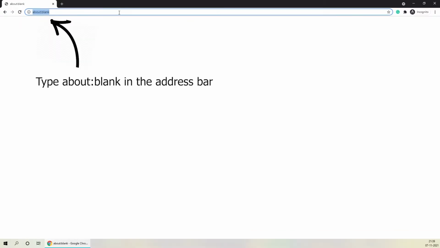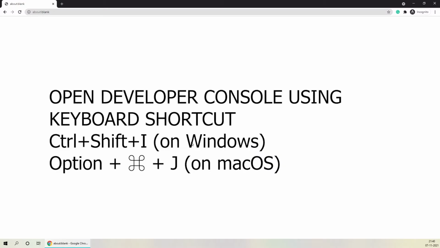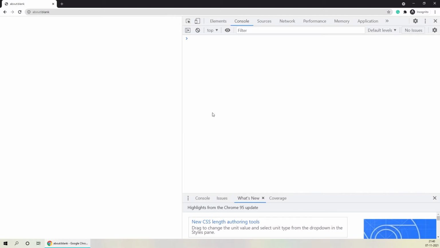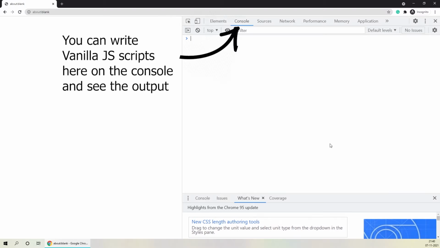Hey there, in this video we'll be seeing how to properly copy your JavaScript objects and arrays. Now to test out snippets in JavaScript, I prefer opening a blank page in Chrome, and you can do the same by just typing about:blank as the address in the address bar, and then open the developer tools using right click inspect or just using the keyboard shortcut of Ctrl+Shift+I. Now this opens your console where you can type JavaScript code and see the output right away.